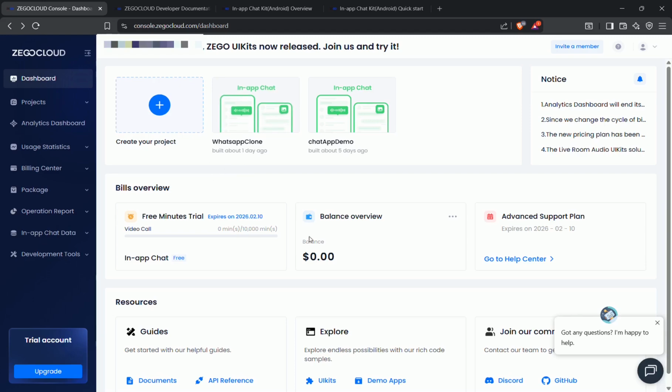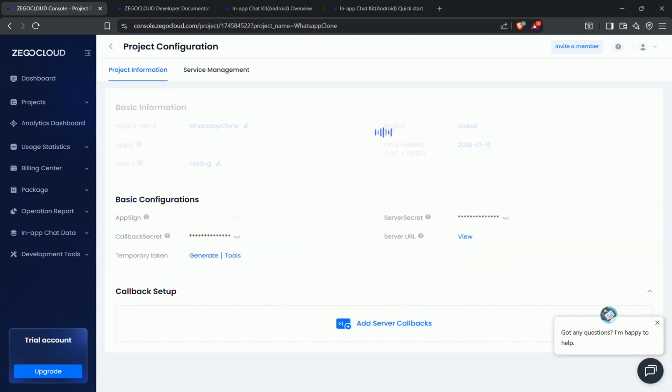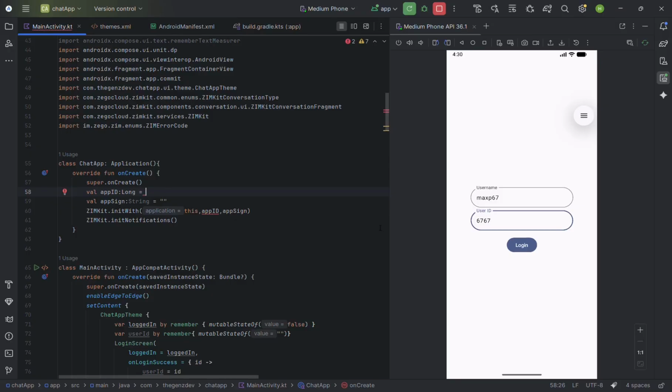Okay, so once you're in here, you're just going to go to WhatsApp clone, check your app signature and app ID. You're going to copy these and paste them somewhere, like in a notepad. Once you've copied them, you're going to paste them here.